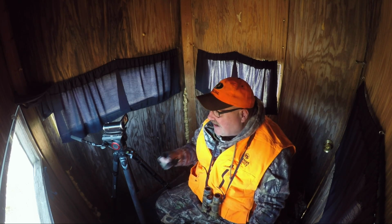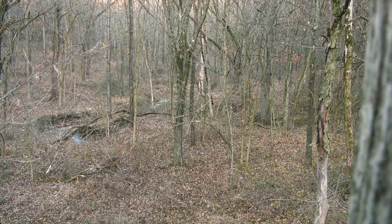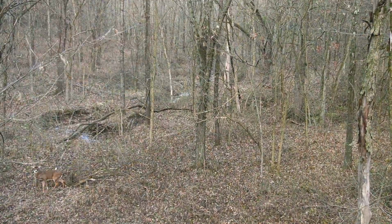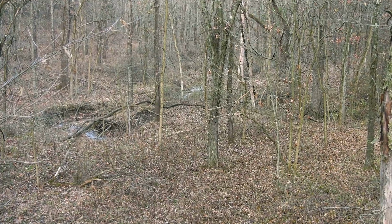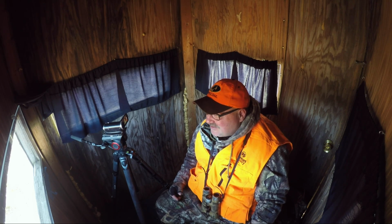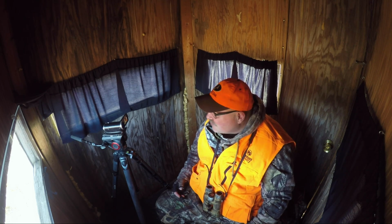The deer that I was after, a buck that I call No One's, a great big huge 10-point, I've been after all fall, actually. A friend of mine hit him, and he survived the hit, unfortunately. Just last night, got a picture of him, and he's lost one side. So kind of sad for me, because he's a buck that I've been trying to get, like I said, all fall. But you know what? He lives for next year for somebody else to try and take him. So I'm winding it down. Hopefully we'll get it done tonight.